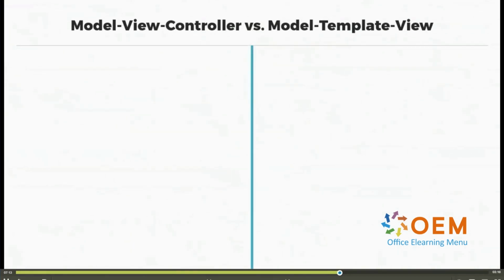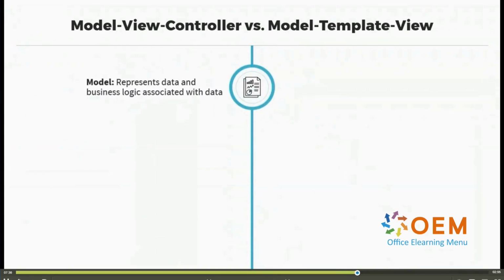When you build client-side web applications, the design pattern that you use is the model view controller. Django just calls it the model template view. Let's understand how the traditional model view controller maps to the model template view that Django uses. Let's talk about the model component first because they are essentially the same in traditional MVC and in Django. In traditional MVC, model represents the data and the business logic associated with data, and in Django, model represents data and handles all of the database operations in your app.